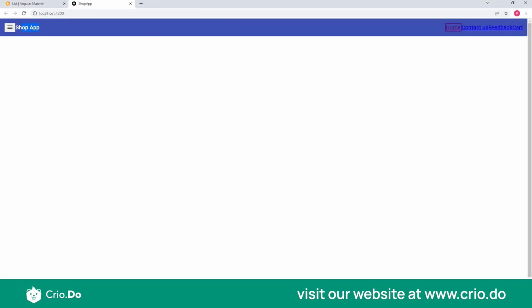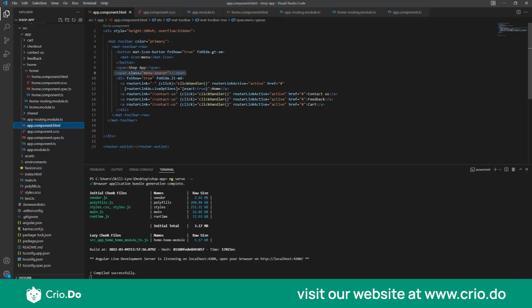In order for us to enable that, we use this. For now it won't work because you have to write the rest of the code, but this is what it means. fxShow means it will show by default, and fxHide means after that you can give the condition. If you give lt-md, it means that for low and medium size screens it will just hide it. Okay, whatever you are writing inside this.